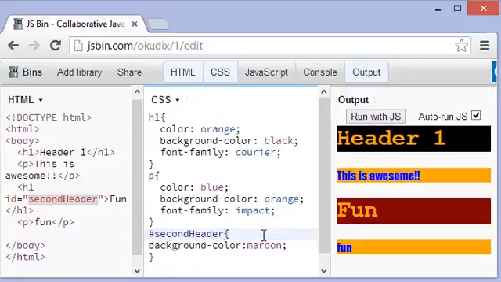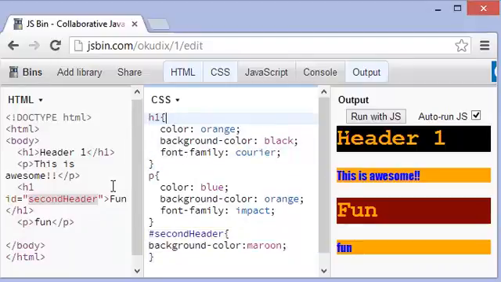So the way it works is that if you reference something specifically, in this case I'm referencing secondHeader to do something different than the regular H1 tag, this supersedes this, meaning that if you add in something to a specific ID, it will override anything that you put in here. That's essentially how it works.